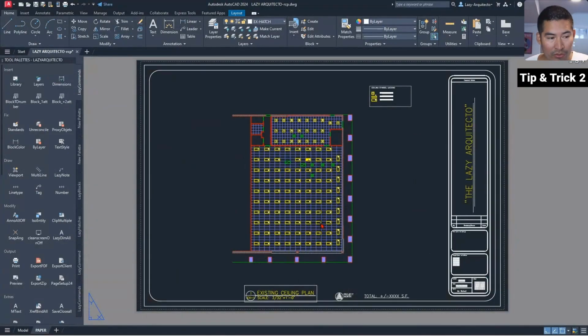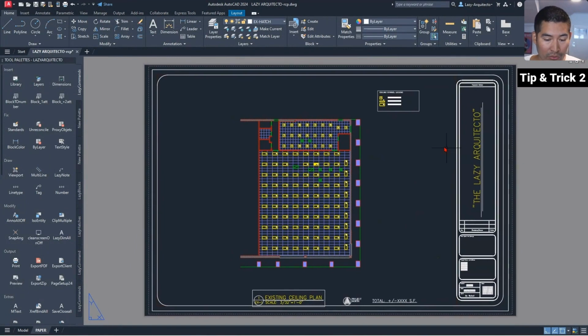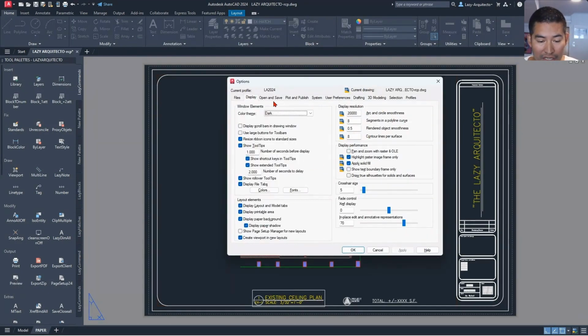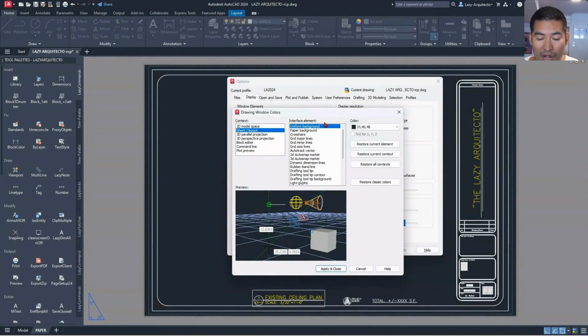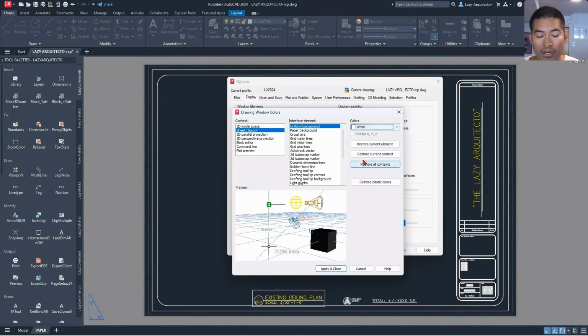So sometimes it happens that when we are in a hurry, we want to see a preview of our work, right? How will this plan look when printing, right? We could of course physically print it, waste some paper and do all kinds of things, but do you know that you could use the options dialog box and go under display and colors and over here change the uniform background color to white that will emulate a printing preview of your layout?